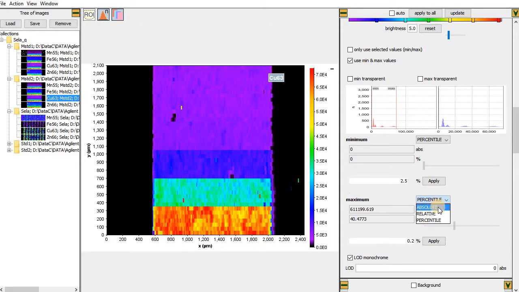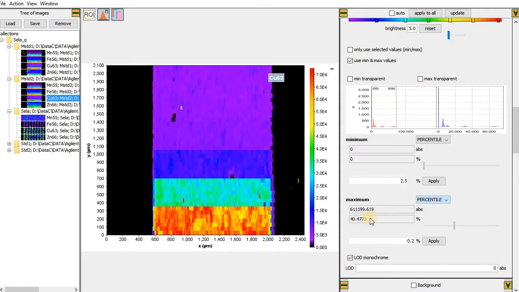So we can have absolute values, but if we prefer to just cut off the maximum values, so we only cut off 0.2% of the maximum values, we can set it to percentile, or we can set it to relative if we want to set relative intensities.